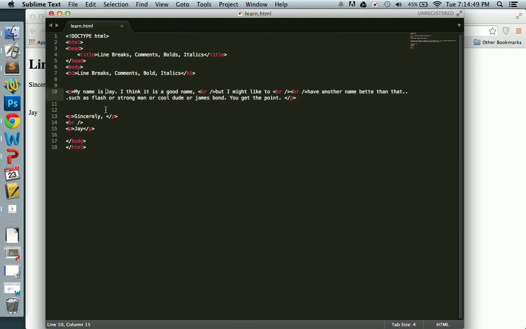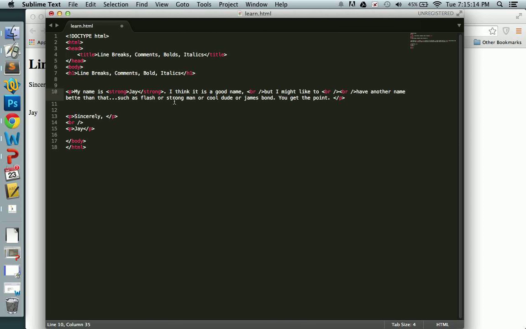Okay, bold. You used to just use the B tag for bold. Well, that's not what the W3C wants us to use. It wants us to be more descriptive, and so it actually wants us to use something called strong, which was an old typesetter term. For example, I want to embolden the word Jay. I will surround it with the strong tags. Opening tag, closing tag.